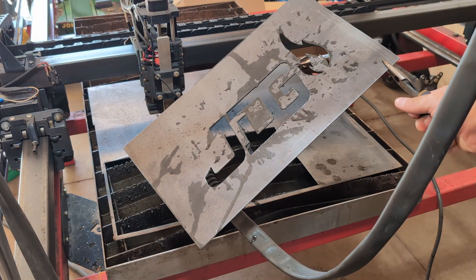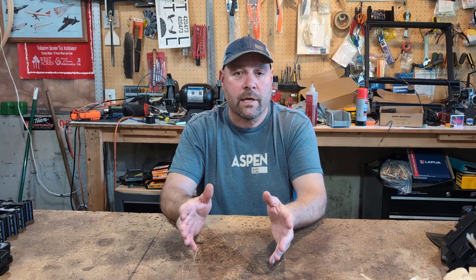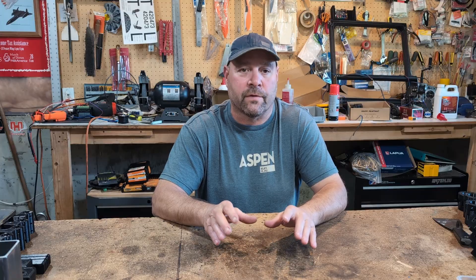That doesn't look too bad. We're going to clean this up and give it a fresh coat of paint. The plans now have a recommended setting for backlash and jerk, and there's also a procedure for setting belt tension. We've also decided to remove Bluetooth from the plans — Bluetooth seems to work fine in most cases, but if you have a very large G-code file it can get laggy during the cut. It just doesn't have the bandwidth for some of these large files, where this Wi-Fi access point is a much better way to connect. With these three new features being added to the firmware, they're optional — you can choose to use none of them, one, two, or all of them. It's up to you; they don't have to be used.